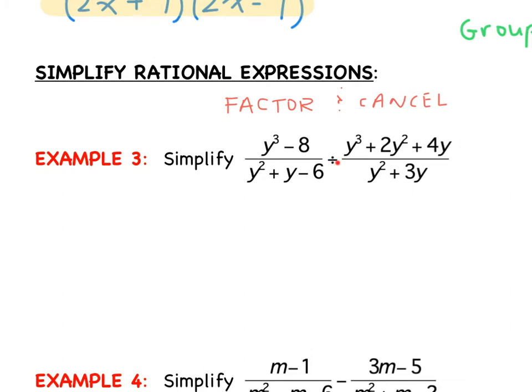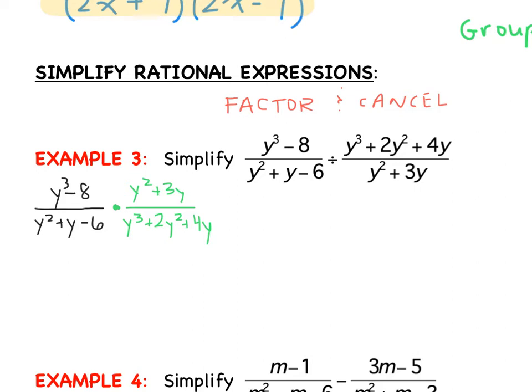We have to flip our sign and then take the reciprocal of this second term. That simply means flipping the numerator and the denominator. Okay, so step number 1 is we are going to do that, okay? So it should look something like this. We simply switched the numerator and denominator of that second term, and we change it to multiplication. Now we need to factor. So go ahead and factor each numerator and each denominator completely.